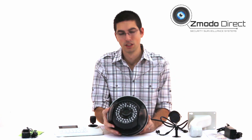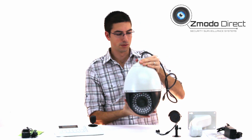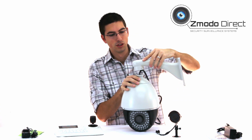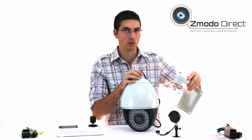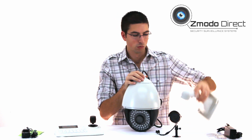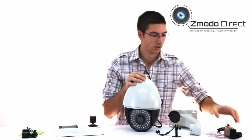So as you can see, this guy's 11 pounds, pretty big guy here. You use this mount here, you run the cables through, this screws on, and it mounts to a wall. There are vertical hangers or snowdrop hangers, different types of mounts you can get. It comes with this mount, it's the only one we have for this camera, but you could probably find a different mounting system for it.